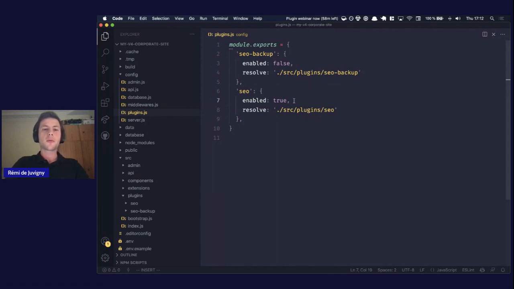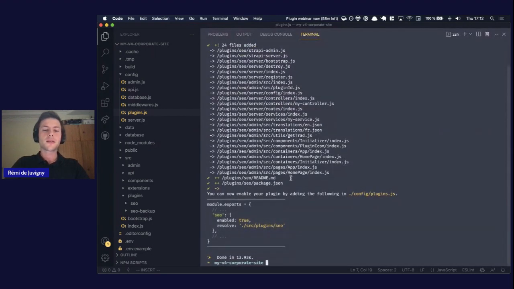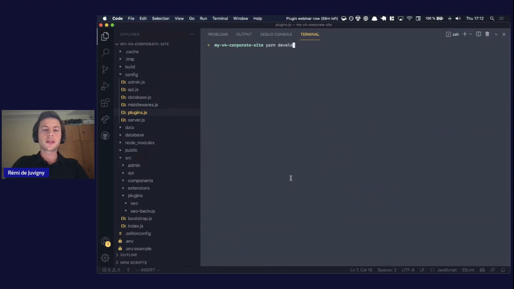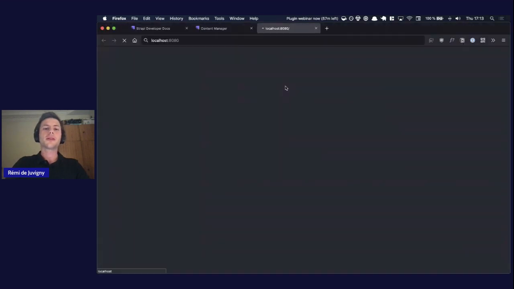But now, since what we want to do is to make modifications to the front end of the Strapi admin panel, we need to restart our Strapi application using yarn develop and using the --watch-admin flag that's going to tell Webpack to rebuild the admin on every save so that all of the changes we make to the React application of the Strapi admin are taken into consideration. And that's going to restart the app on a different server, which is by default port 8080.